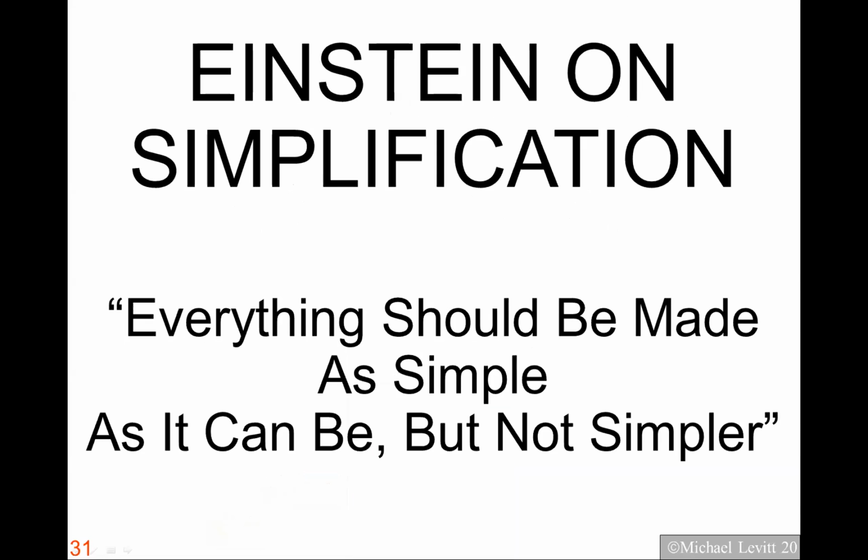But anyway, we worked on the level of simplification. And simplification is very, very important. Einstein has said that everything should be made as simple as it can be, but not simpler. And that is really, really important. It might sound trivial, but actually, if you think about it, every problem has the right level of simplicity.